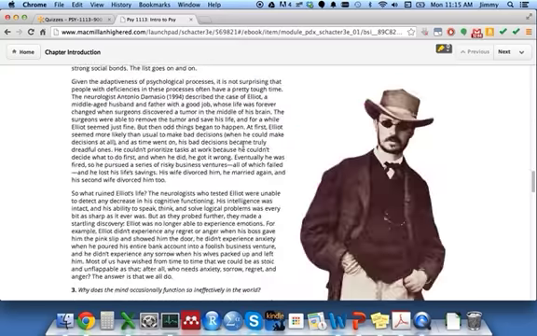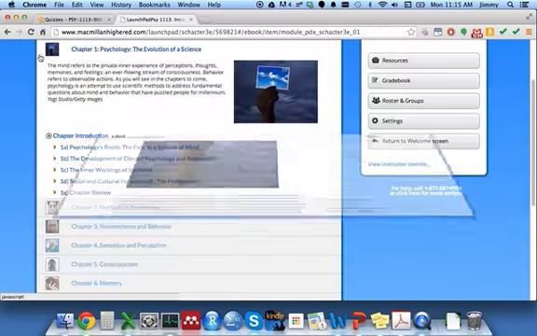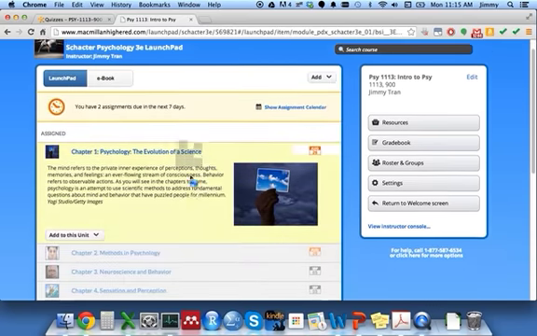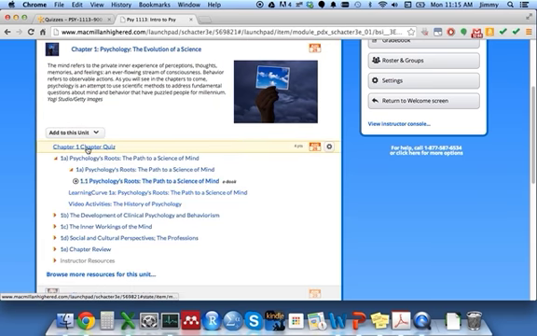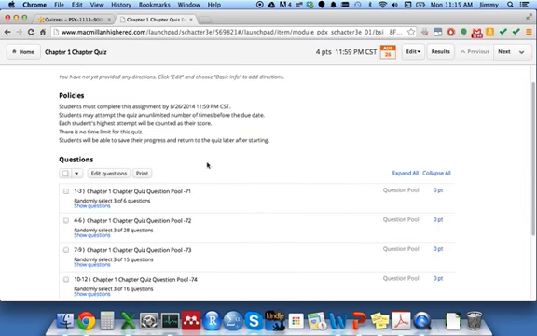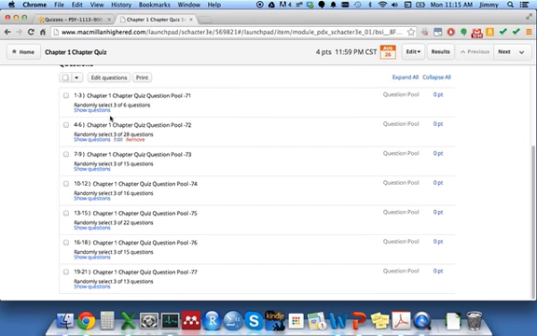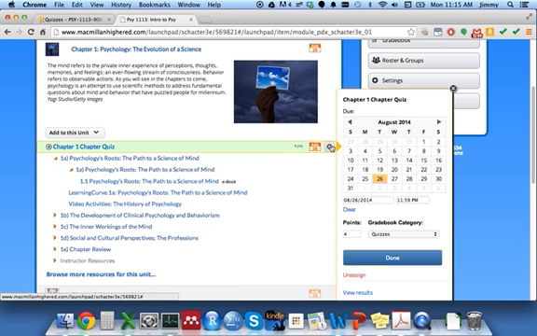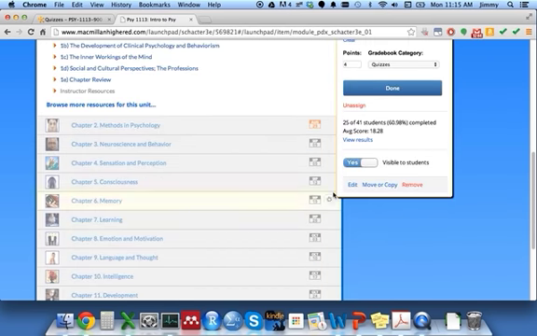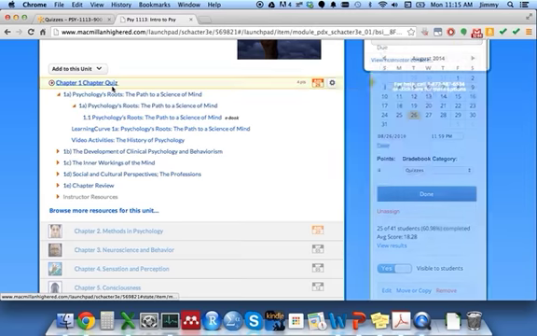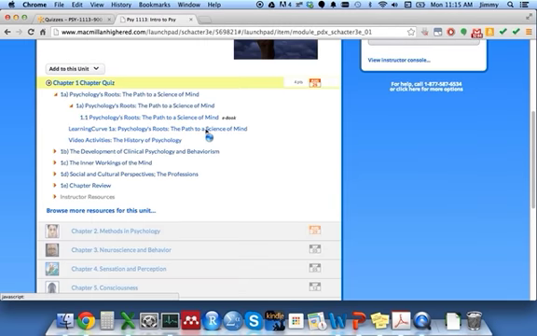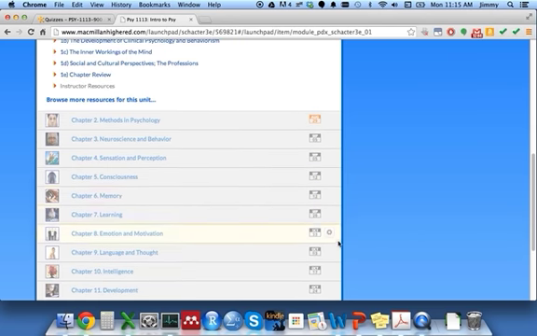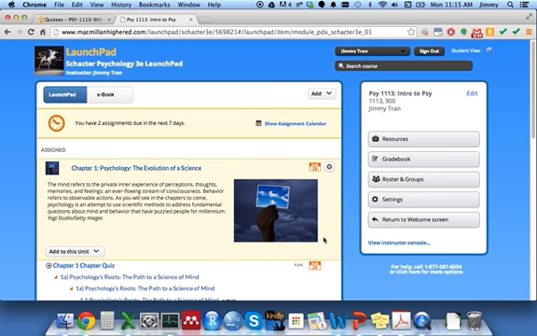As you proceed through the book, you should eventually get to the chapter quiz that's due on Friday. The quiz, you can take it multiple times, so one option is to take the quiz beforehand. I think for you guys, if you click on it, you'll be able to take the quiz. You can take it multiple times and your highest score will be recorded. The quizzes are due every Friday, generally.